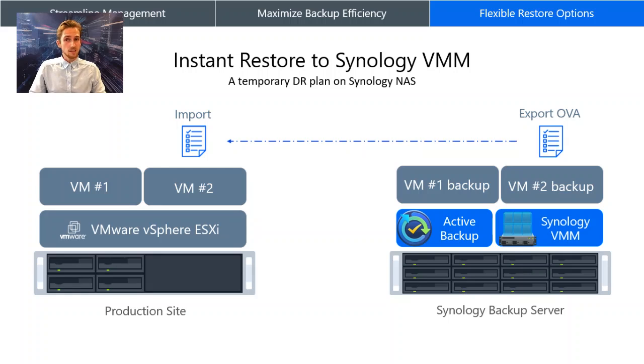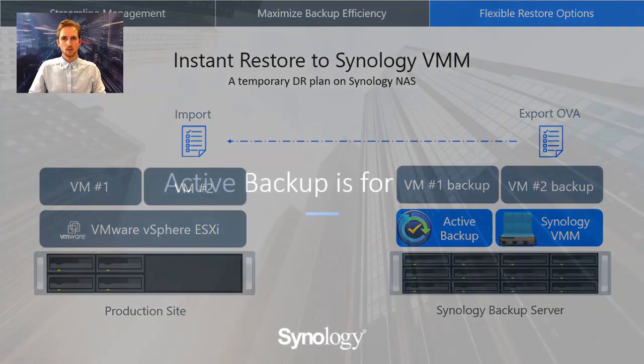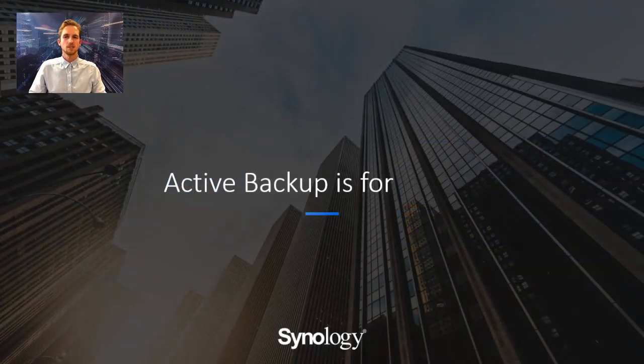So that's some of the key functionalities of Active Backup for Business. And before we move on, it's important to point out that what we envision is that this solution will be perfect for SMBs in particular, because it takes a lot of enterprise backup functionalities, as I said in the beginning, and makes them more available and more accessible for smaller businesses.